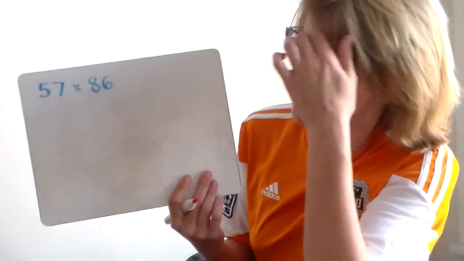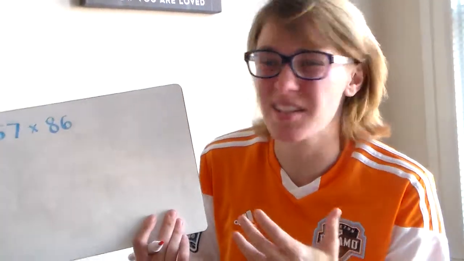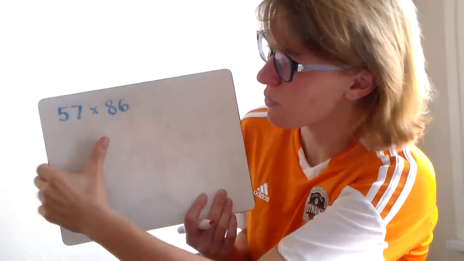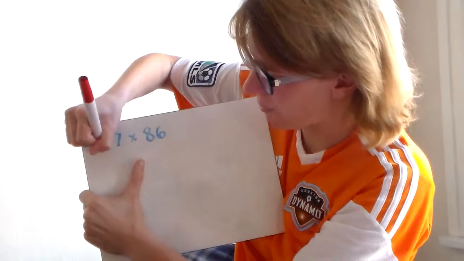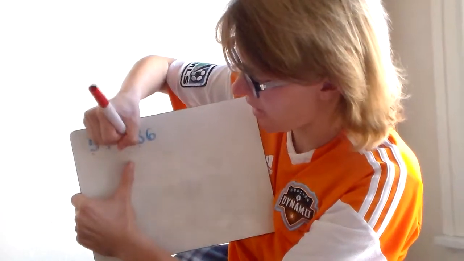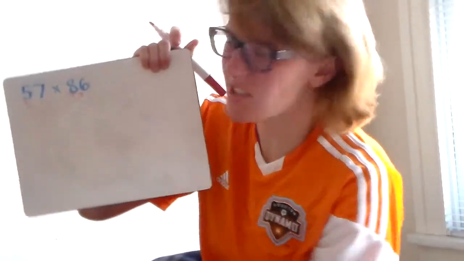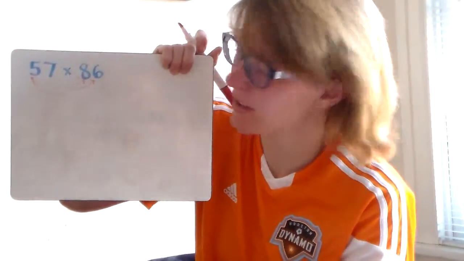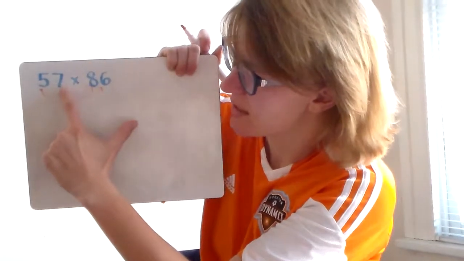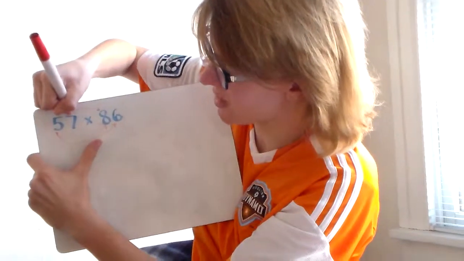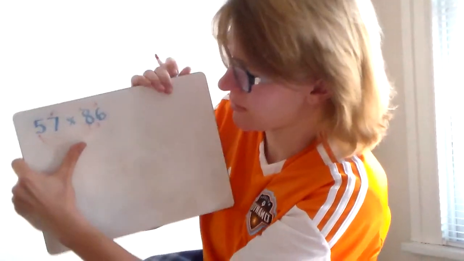So I'm going to show you guys a cool way that I like to multiply. We're going to do 57 times 86. Something that I notice a lot of you do is that you don't multiply each of these digits by these digits. When we multiply, we need to make sure we multiply our 5 times our 8 and our 5 times our 6. Right now, someone's feeling a little left out. The person feeling left out is the number 7. 7 is also going to be multiplied by the 8, and 7 also needs to be multiplied by the 6.